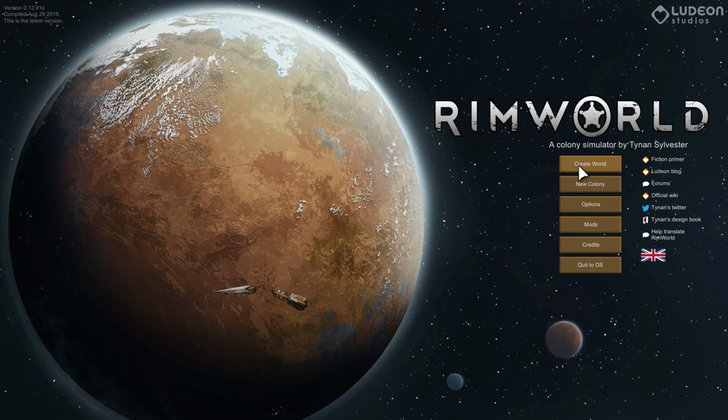That is good. Okay, so I was really confused about this. There are two tabs. There's a Create a World tab, and then there's a New Colony tab. At least for new players, it seems a little bit confusing. Do you want to jump into Create a World and talk about the difference?